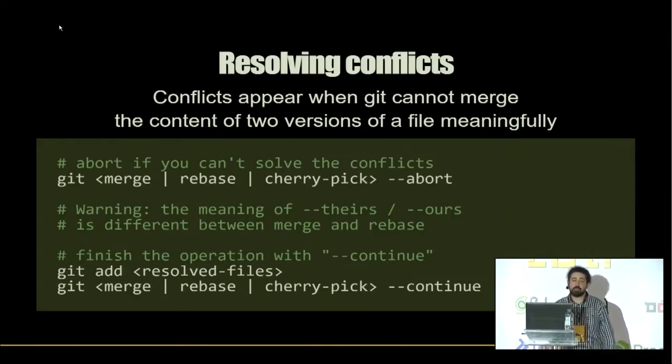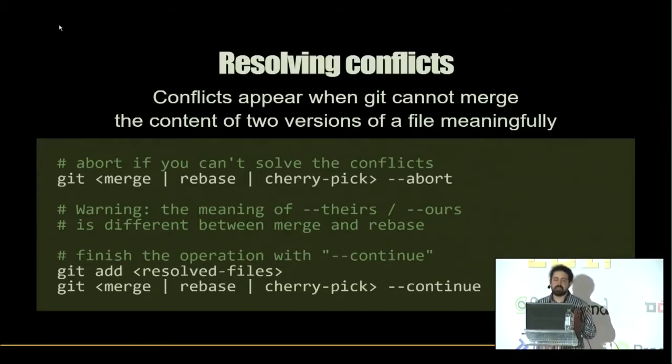I would suggest you not use the --theirs and --ours flags. These are used inside merges and rebases, so you can indicate which version of a file you want to use in the new commit. So let's say you're pulling in some changes, and you can say, hey, both of you changed this file. You can either go into the file and edit manually, fix the conflicts, or you can say, hey, use my version or use their version.